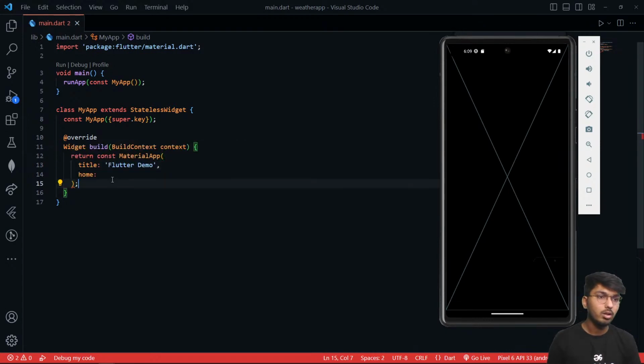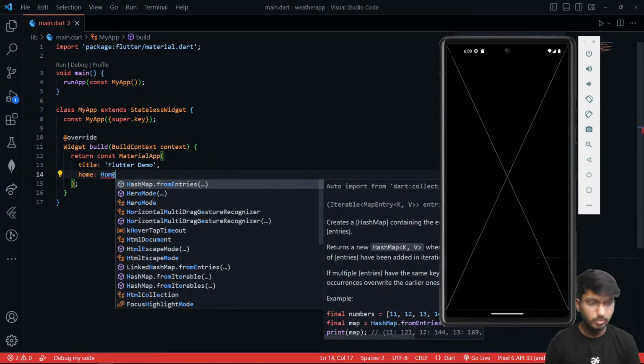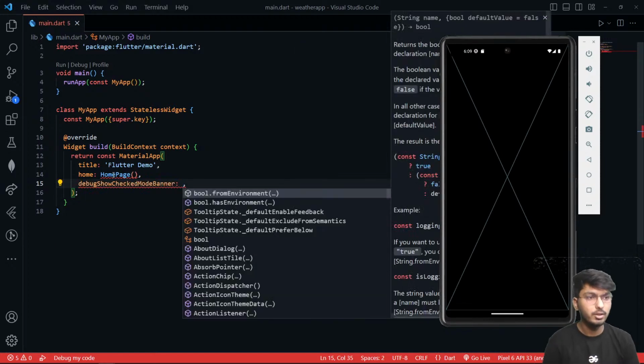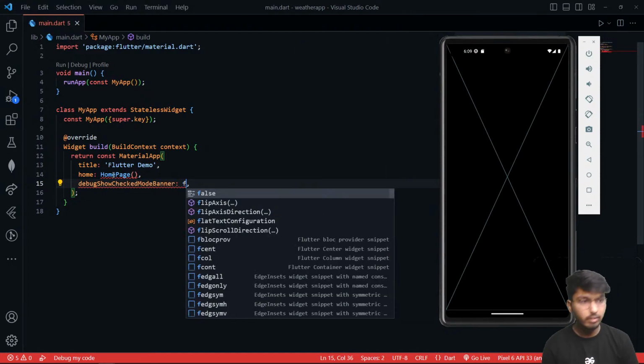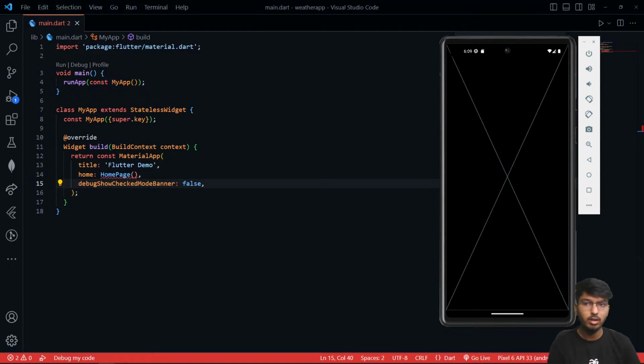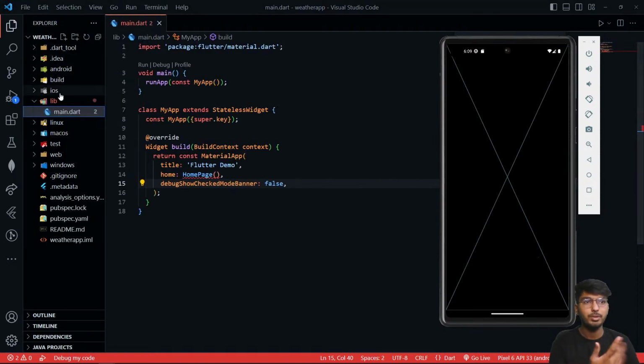Okay. Then here inside this, I'm going to write home page, like this, right? And I'm going to write debug show check banner mode should be false. What this will do, this will ignore that debug thing that we were getting over here, right? So that will be ignored in this particular option.